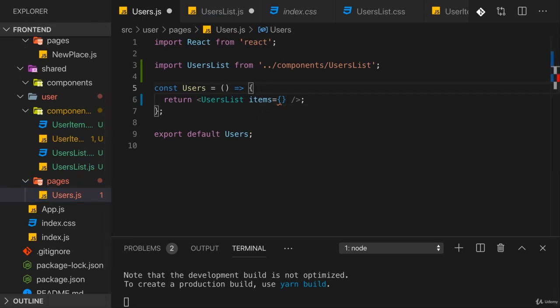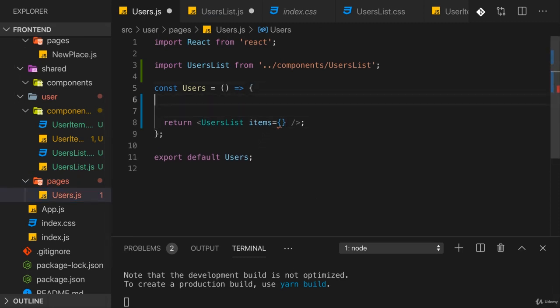So here in my component, I will create a users constant, and that is written in all caps because it's kind of a dummy constant. Later in the course, we will fetch our users from our backend, from our Node Express application, but at the moment we have no such backend, so I will work with dummy data for the moment. So here, users is an array of objects.